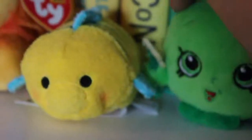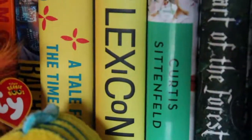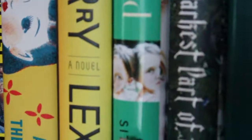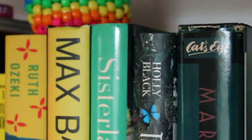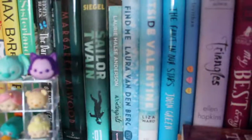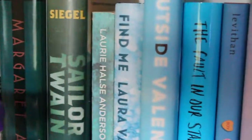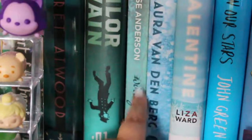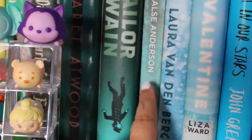And then we've got some little plushies — a little Beanie Boo from McDonald's, and next to him we have Flounder from The Little Mermaid Tsum Tsum, and a little Green Apple Shopkins. Back up to books — we have some green books. We first got Sisterland by Curtis Sittenfeld. Next we've got my autographed copy of The Darkest Part of the Forest by Holly Black — never finished reading it, I am terrible. After that we've got Margaret Atwood's Cat's Eye. Next we have Sailor Twain, which is a graphic novel — I have not yet read it. Next we have Lauren Halse Anderson's Wintergirls — a really good one, I really like that one a lot. Find Me by Laura Vandenberg — also really like this one, like five-star book, loved it.